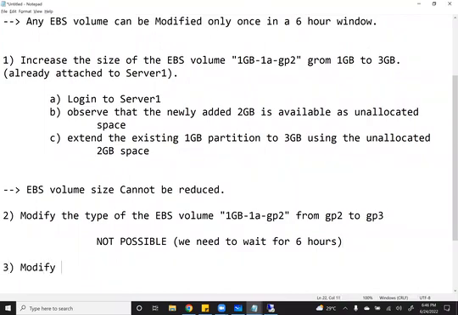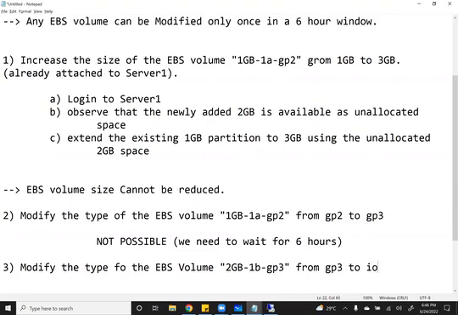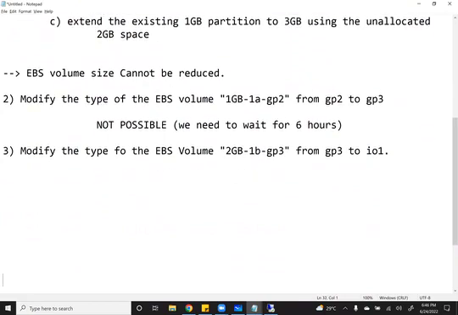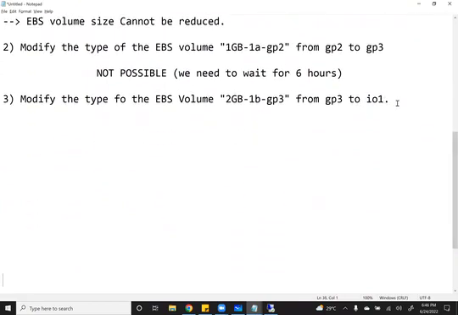Now modify the type of the EBS volume from GP3 to IO1. So before modifying, let us note down all the details here. Here I can say the current type, and then here I can say new type.